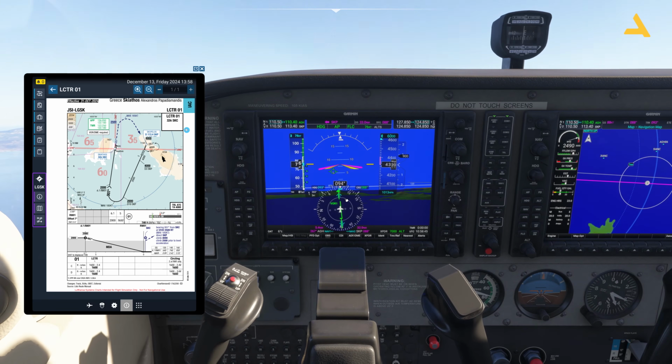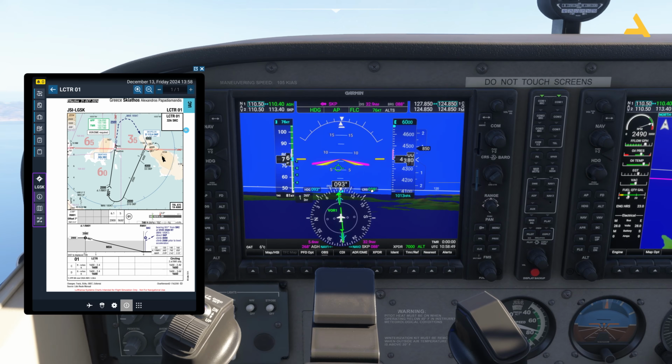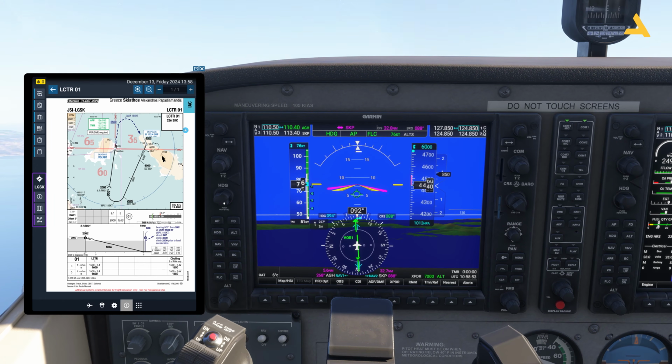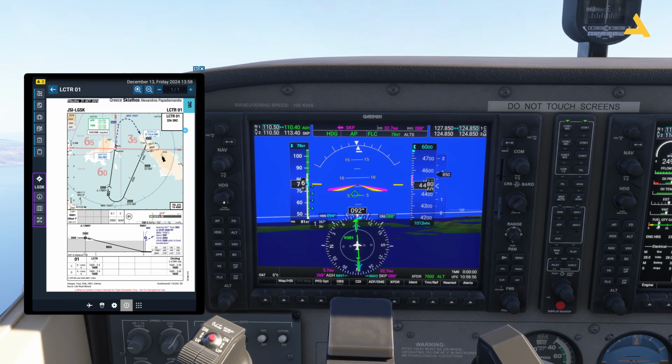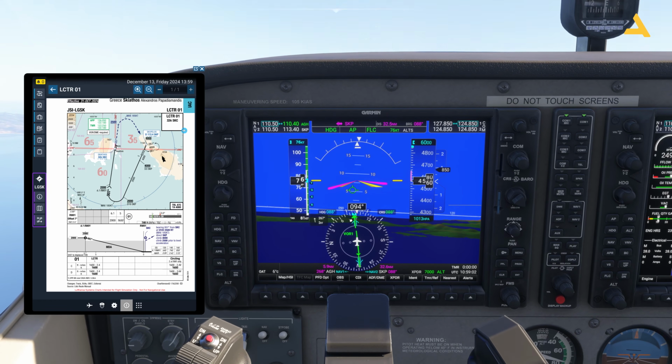This is actually known as the CDI needle, course deflection indicator needle. It should be in the middle. And that's it.